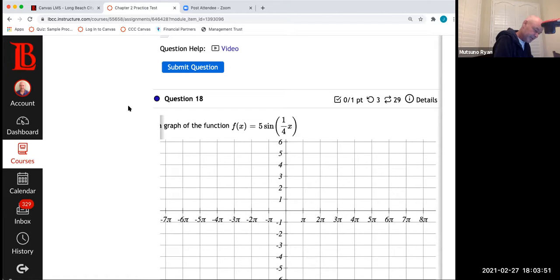Let's find the period. It's 2 pi over 1/4, which is going to give us 8 pi. And when I divide that up into 4 pieces, that means every 2 pi is how that's going to be labeled. So let's go ahead and, of course, you get to do all this with a computer, so everything kind of snaps to grid. I'm doing this kind of old school. And so this means I'm going to go every 2 pi.